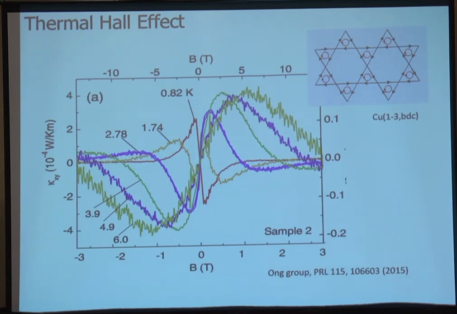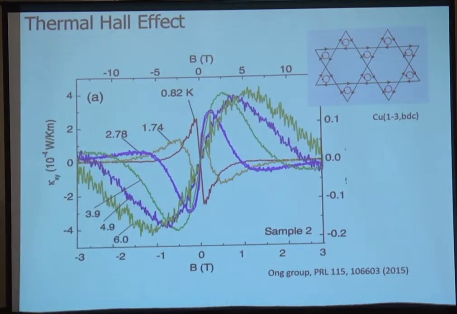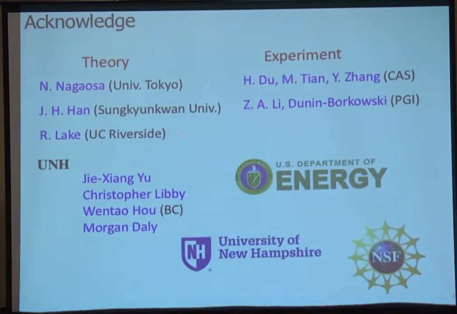But the local magnetization, the local spin, is robust in insulating material. So in insulating material there is no topological Hall effect, and that's why we propose the thermal Hall effect. This is the previous report by Han's group. They work on this triangle lattice with the DM interaction. What they found is that the thermal Hall conductivity is not zero, even above the Néel temperature. So this is the thermal Hall conductivity of a paramagnet that might be closely related to what we have. So this is the conclusion.